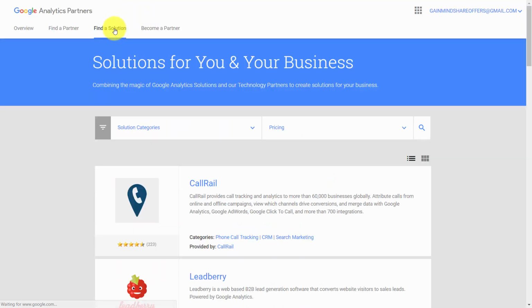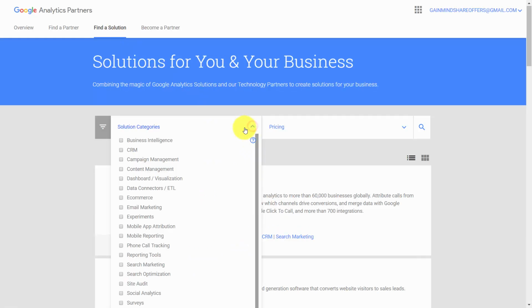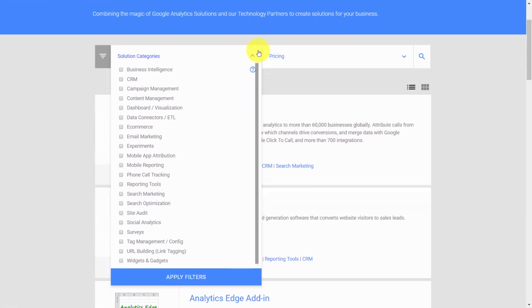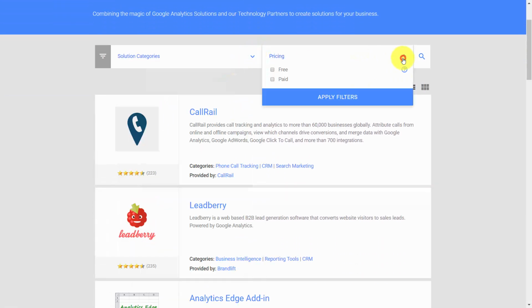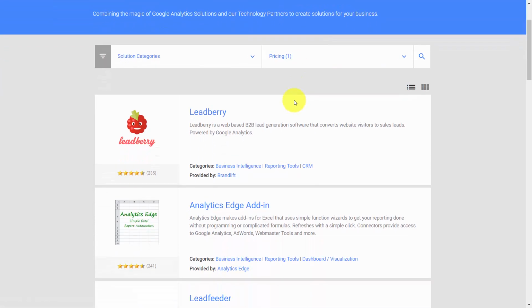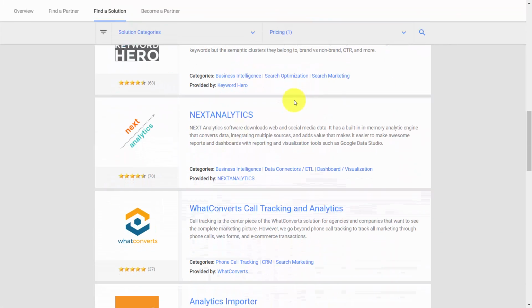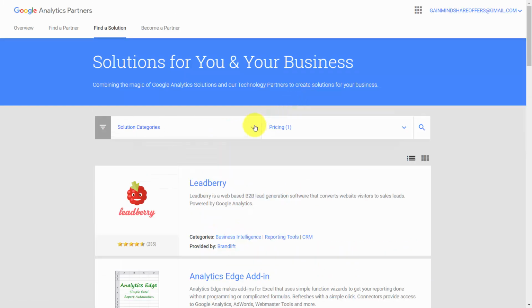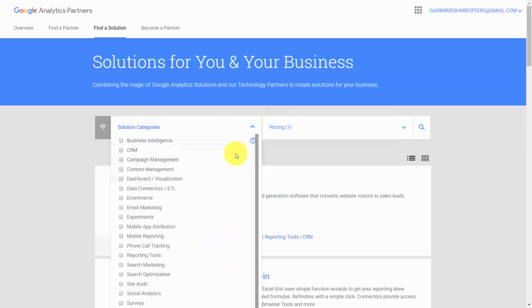And you'll notice that each of the solutions have certain categories for use with Google Analytics, and they also have pricing associated with them. Now, if you're not necessarily looking to pay for the service, or you'd like to get some level of the service before you actually pay, you're going to start by sorting for free and then apply the filter. And what you'll see then is a number of solutions available to you, and you'll then want to sort again for the kind of solution that you actually want.